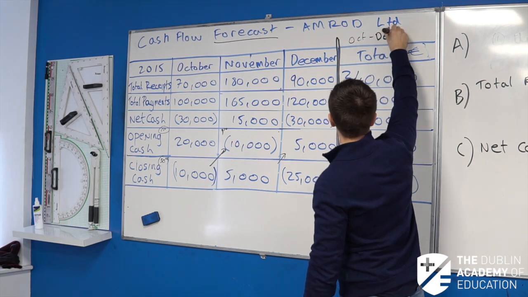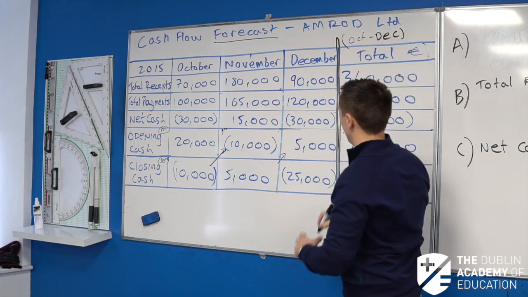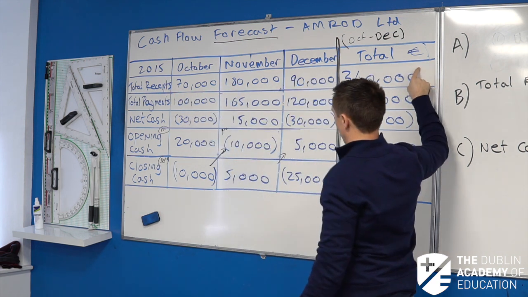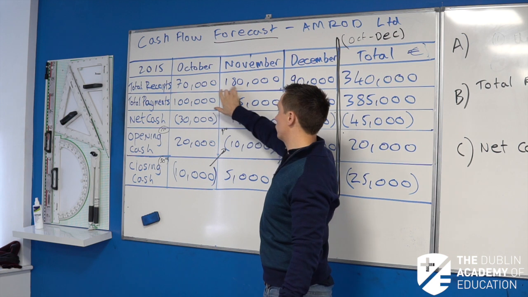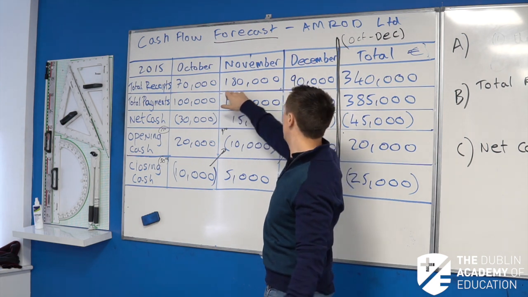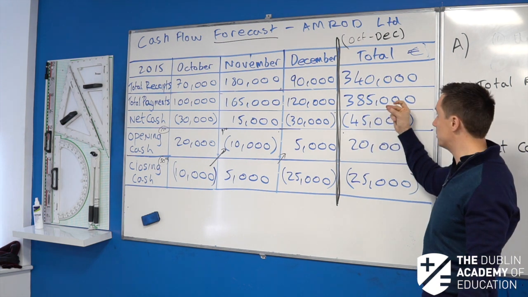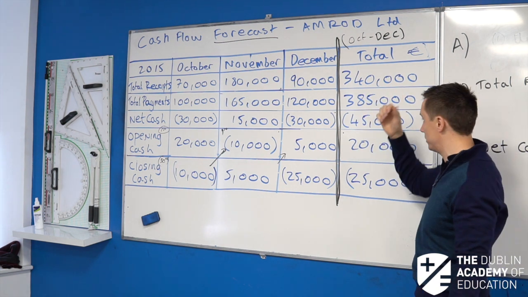to December. All right. Now, if you're paying attention here, let's add up the receipts for those 3 months. 70 plus 180 brings us up to 250, plus 90 brings us up to 340. That's how we get that there. So everyone's seen that there, it's a summary, right? A summary of the 3 months.